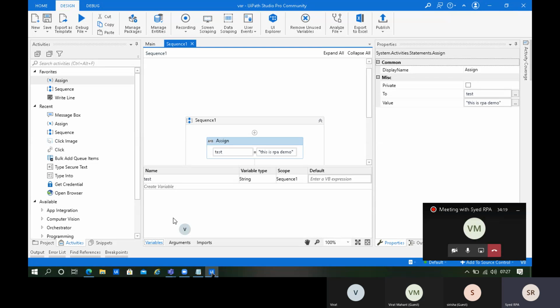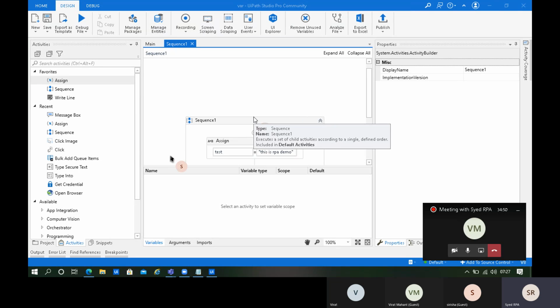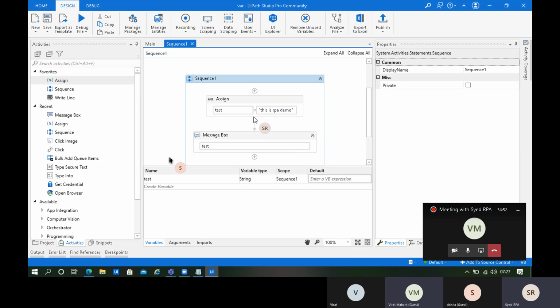You saw right how to create a variable. Srisha, can you please help Virat in creating a variable? But I think my cursor is moving really slow. Let me share my screen. I already have UiPath open. Okay. No problem, bro. Srisha will help you in control. I will pass control to Srisha. She will help. Srisha, you have the control. Can you please guide and help Virat?